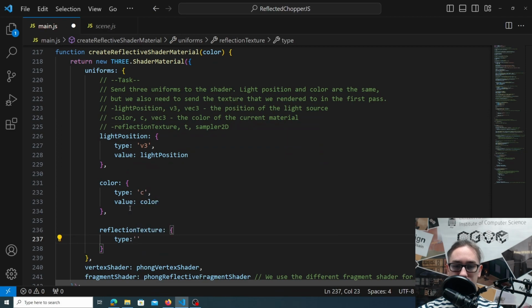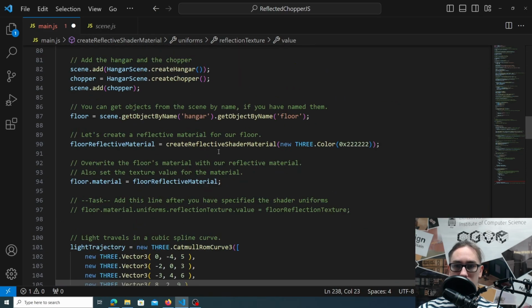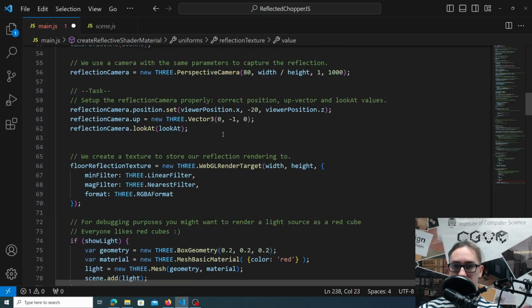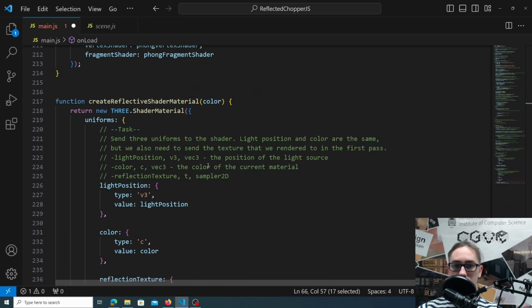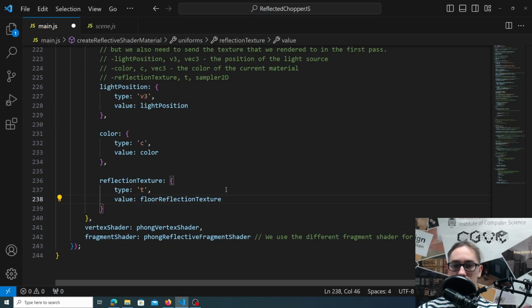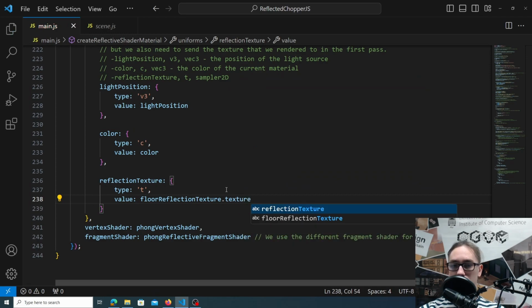So T. And the value will be the rendering target that we defined. So we have this, where is it? Floor reflection texture. So this is a rendering target. That's where we rendered the reflection. We want to use it in this shader, so this will be here. But now we also have to set the texture attribute of this. Instead of giving it the rendering target, we should give it the texture itself.